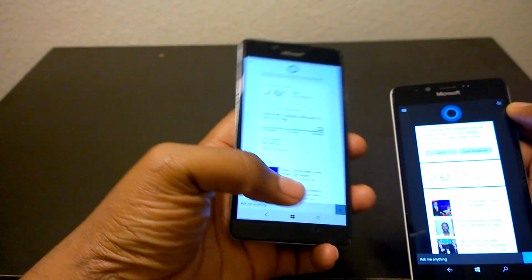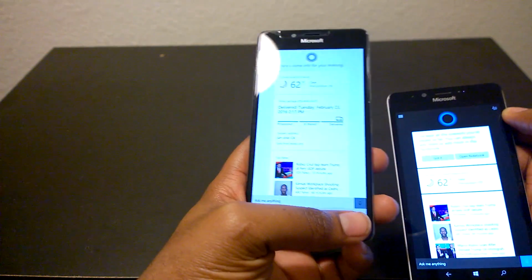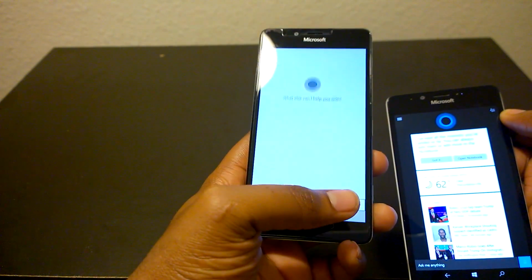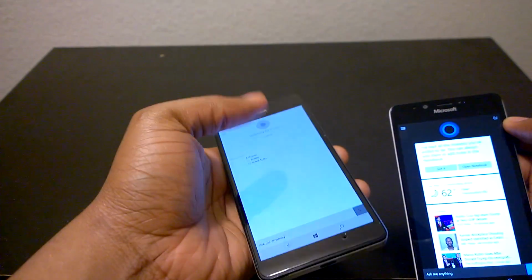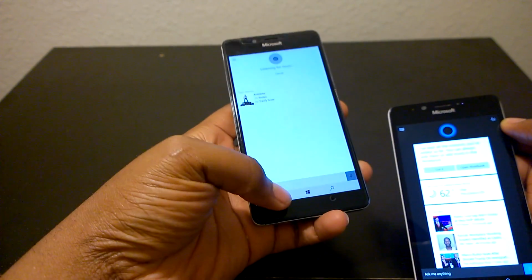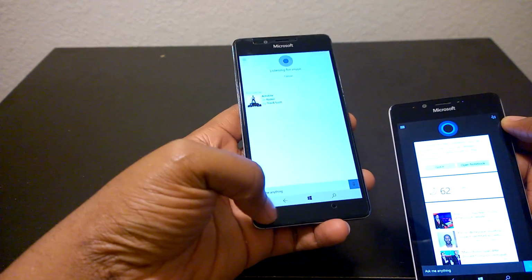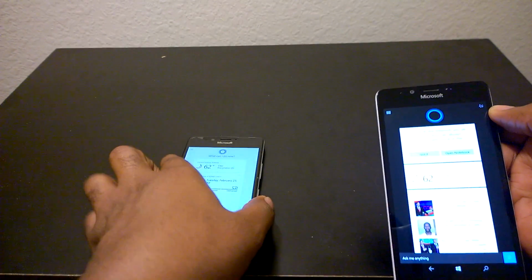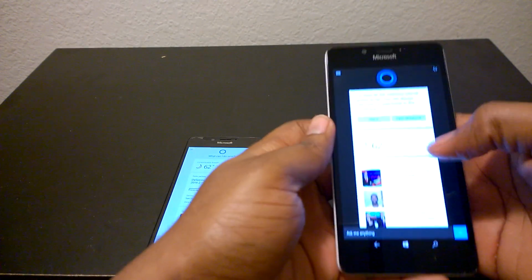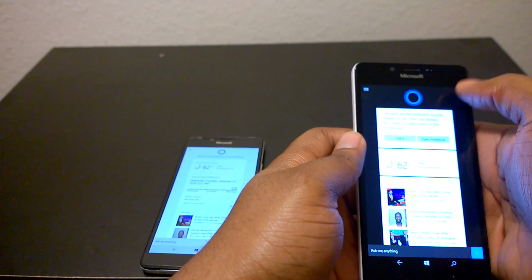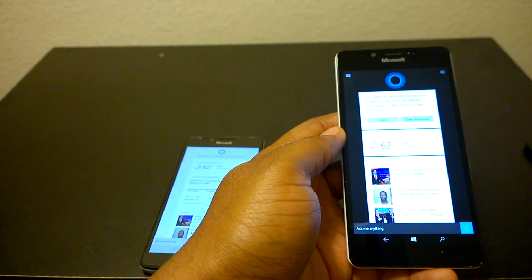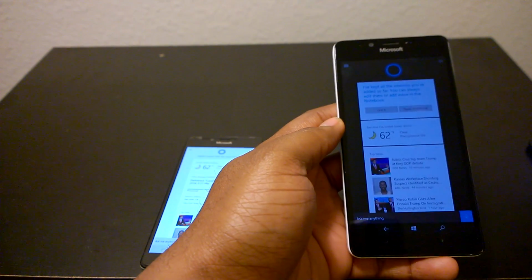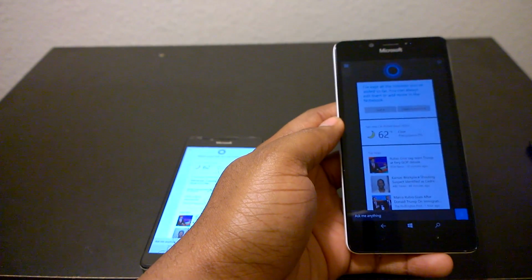To access it, however, you first have to activate the listening mode in Cortana. Then you can see the music button, and then you have to press it. So that's not a nice way of doing things. So Microsoft returned to the traditional way, where you can just go into Cortana and have quick access to the music search button right there at the top. So that's a good feature returning to Cortana with the latest build.